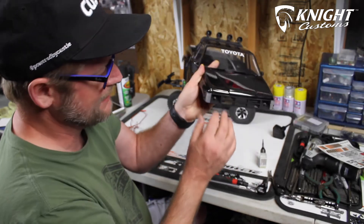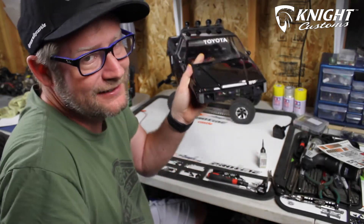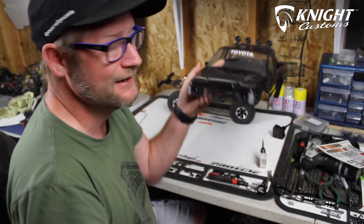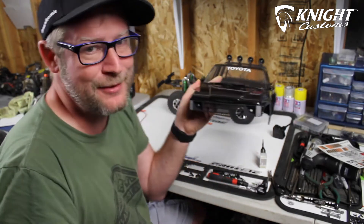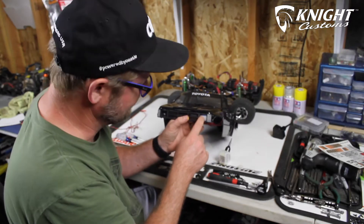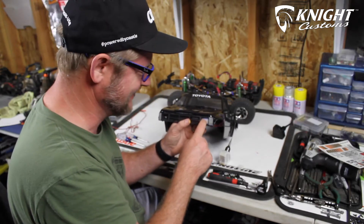The next lens looks pretty good, although I did make a mess of the body cutting there. Oh well — it's going to look a lot worse after Axial Fest, so I'm not too concerned. The no-fog glue looks blue right now but we'll see how it looks when it dries.